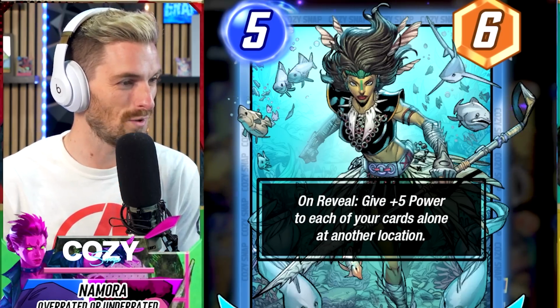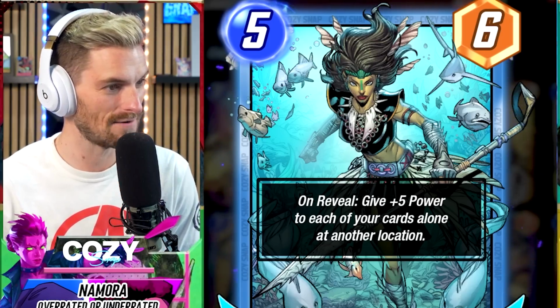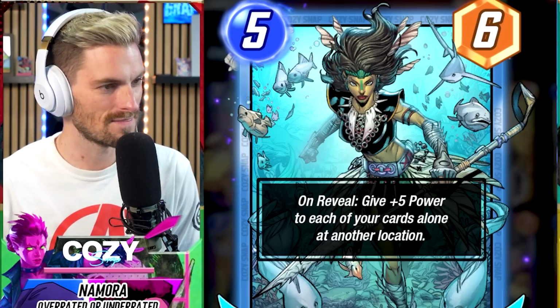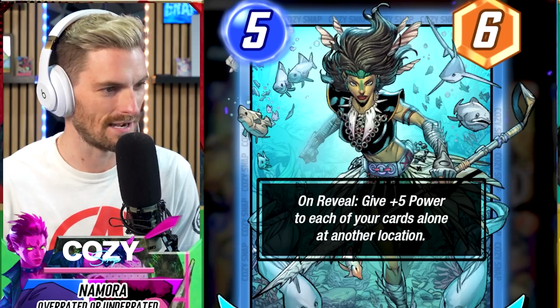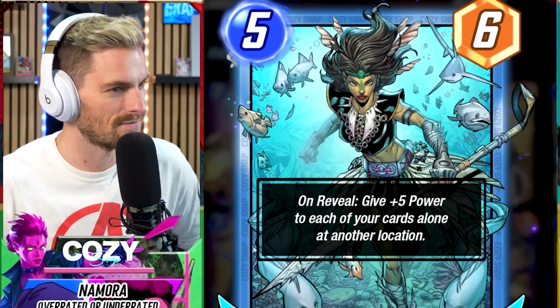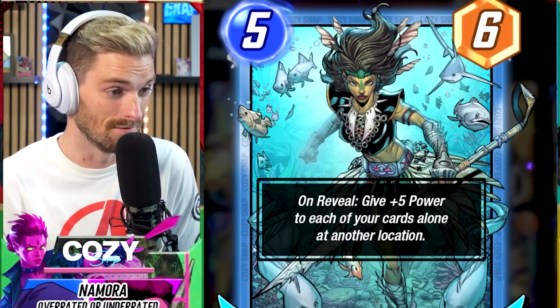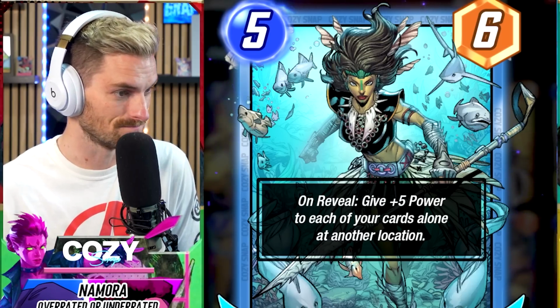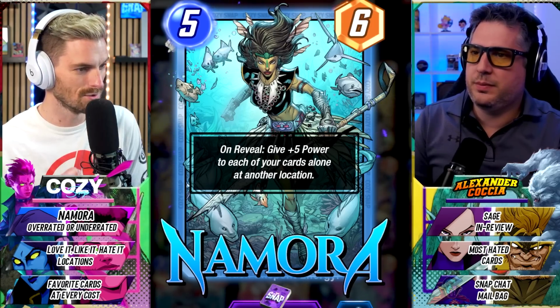We'll get into the actual content now and start with the new card this week, guys. We have Namora. Now, I think Namor's in this game. I see him in Rivals. I don't really see him here, but this is Namora. And she is a 5-cost, 6-power card with On Reveal, not Ongoing: give +5 power to each of your cards alone at another location.